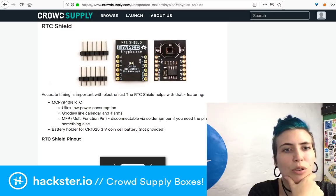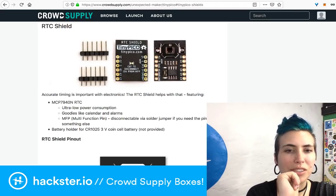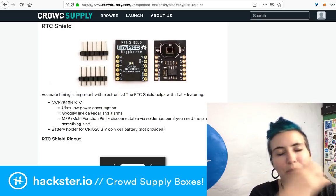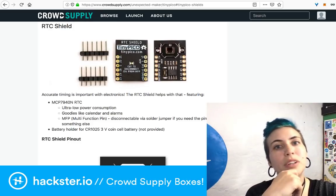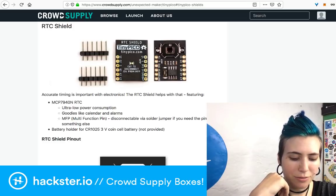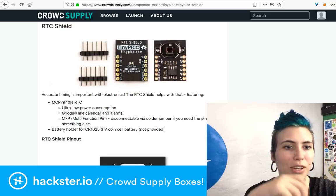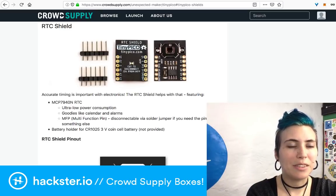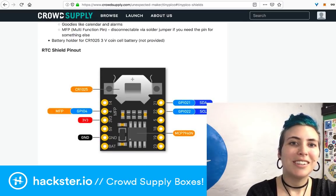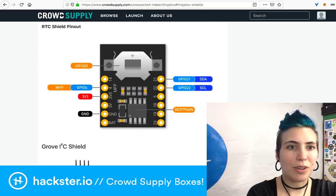RTC, so a real-time clock shield, so that you can keep your stuff going all the time. As with many electronic devices, if you open them up, they'll have a little coin cell battery holder in there, even though they have power through another source, and that's just to keep the clock going, so you can have that for your project. Do calendar and alarm stuff. Exciting. And then they have the pinouts for all of these shown.